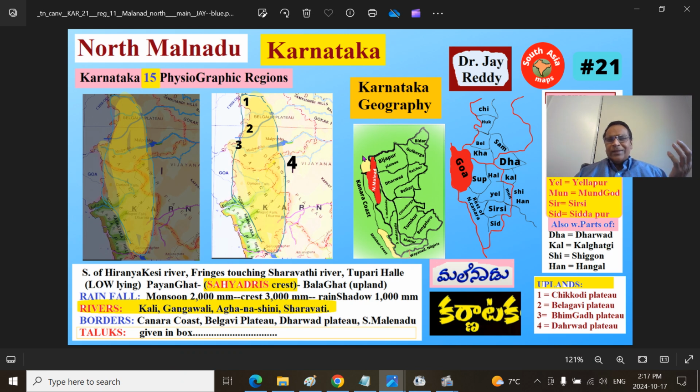The Hiranyakesi river joins at the northern part of Karnataka, the Maharashtra border, the Kolhapur region, and joins the Ghataprabha and Krishna water basin there. The southern part is the starting point of the Sharavati river or Swarna river near Tirthahalli. That is the northern part. From that up to the north of the Chikmagaluru region is the central part, mostly the Shimoga district, and south of the Chikmagaluru region is the southern Malnadu. So the northern Malnadu is this.